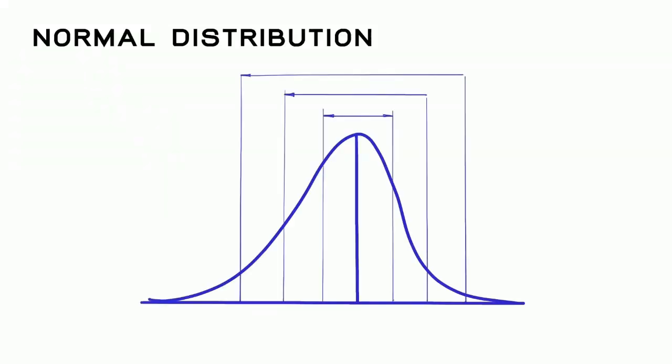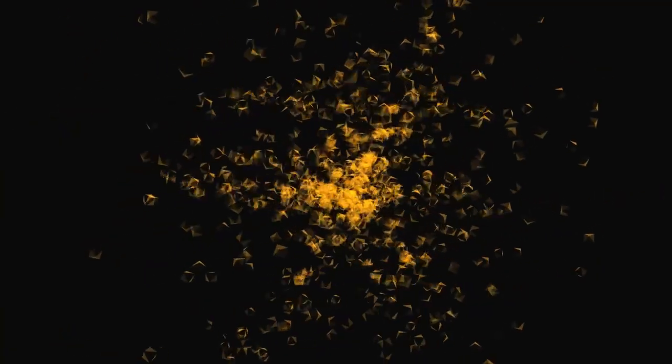These infinity bubbles may never collide or interact because the space between them is also expanding. Even if you could reach the edge of our universe, you'd find yourself in an ever-expanding space that pushes the next bubble further away faster than light can travel. Each bubble could be radically different from ours.